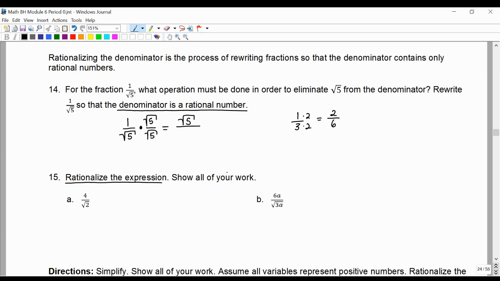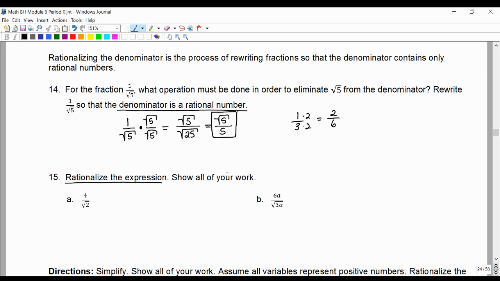And root 5 times root 5 is, well, we can do it the long way, but usually we start to see that this isn't necessary, it's root 25, which is just 5. So we actually have a pair here, where one of them comes out. We generally don't need to show this middle step, but just to convince ourselves this first time, this is why we chose this. We also didn't cancel here because it probably would have sent us back to where we started, where the answer was not simplified. And believe it or not, this is fully simplified.